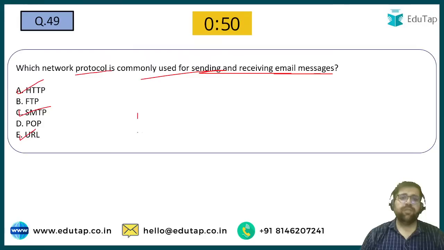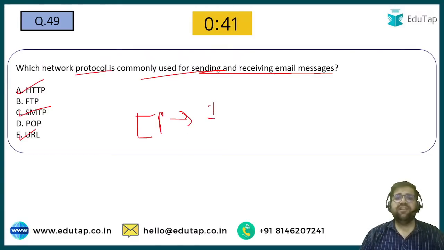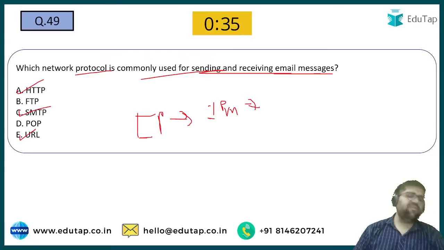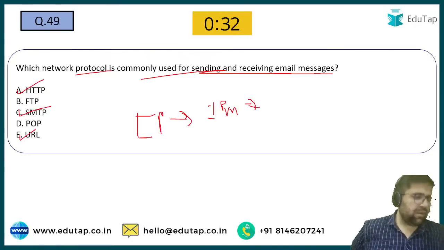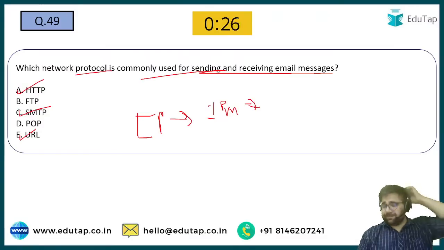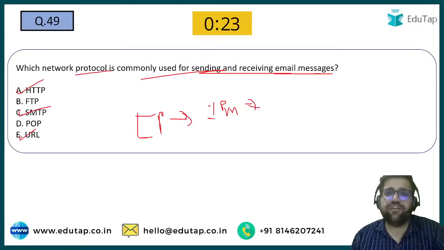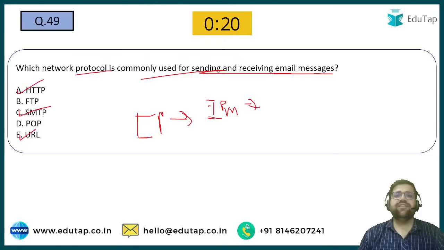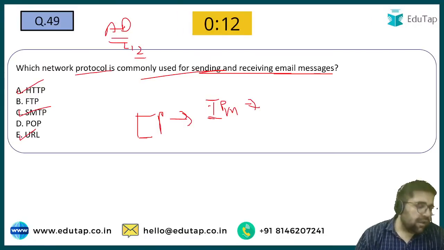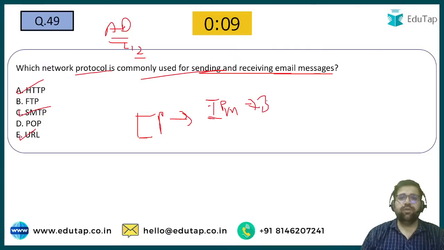Now tell me, IP stands for what? Internet protocol. IP is a kind of Aadhaar card of every computer which is connected to the internet. IP version 4 is of how many bits? This is a kind of address which is given. For example, we humans have Aadhaar in India, which is a 12 digit number, right? But in the case of computers, we give certain specific numbers. Yes, IP version 4 is 32.